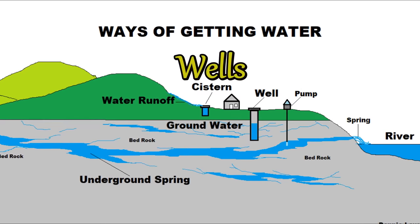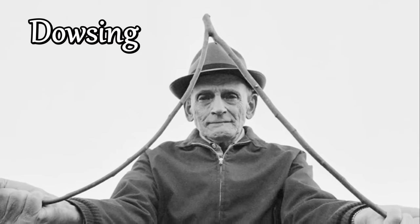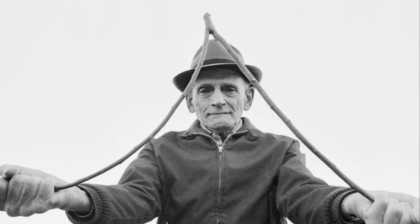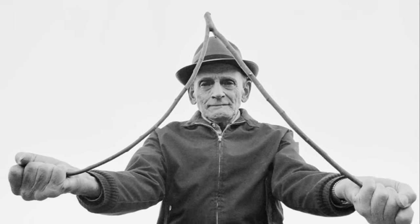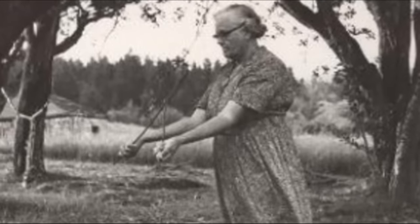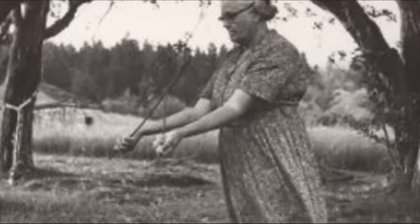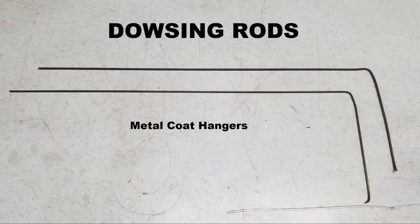Another method is wells. A lot of places didn't have water, so they had to dig a well. And how they found the water is the big thing — here's dowsing. This has been going on for hundreds of years. It doesn't work for everybody, but it works. People find water like this all the time, and they still do today. It doesn't matter what sex or age you are — if you've got the ability and the gift, you can find anything you're looking for with these dowsing rods. A lot of people use certain kinds of forked wood, but I just use regular old metal coat hangers. They work great for me. I found my water line a couple of times with this — I didn't believe it at first either until I tried it, but it works for me.